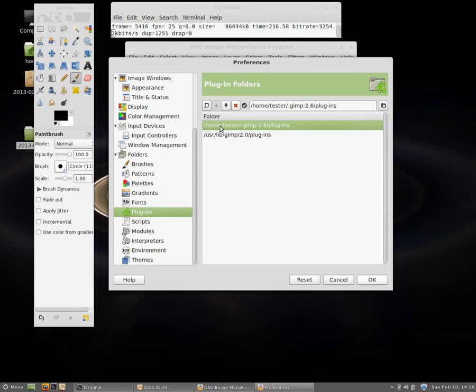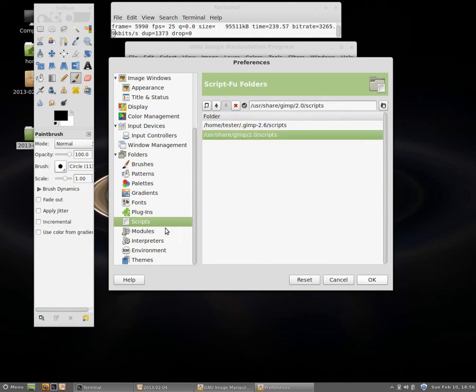And you notice that at the top of each, the plugins and the scripts, there's another folder here. And this is your personal account. So for instance, this is very much like your My Documents in Windows. And if you installed it here, it would only be accessible to you. But it's more important that I think everybody gets access to the plugins and everybody on the computer gets access to the scripts. So we're going to install it to the main folders.